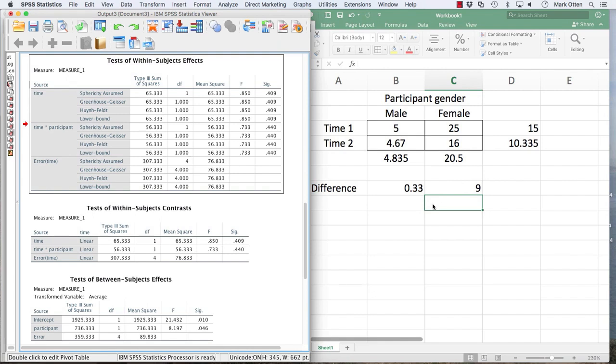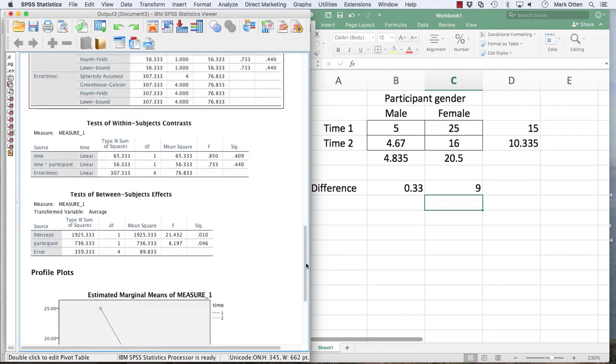Even though there was that contrast there, the interaction came out to be non-significant, and so we cannot say that time and participant gender were significantly interacting here to produce effects on the dependent variable number of jumping jacks performed.